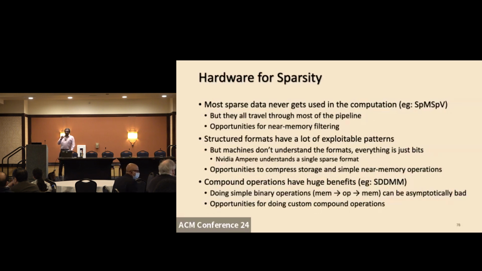The third thing is that I think it's not only FPGAs, but hardware more generally, not just ASICs. I showed you something like SDDMM. I need to generate code for the entire expression. I can probably stamp out a sparse matrix vector multiply or a sparse matrix multiply, but with SDDMM, I can't combine some of these things, and I'm asymptotically slow. So for each compound expression, if I can generate code, I can generate really, really good code. It's not cache line wins. It's not just a 10% win. I can get orders of magnitude wins in many of these cases. This is a place where I think we can get a lot of good performance.